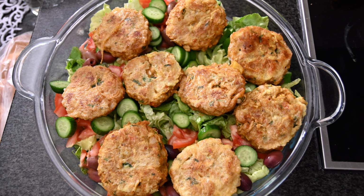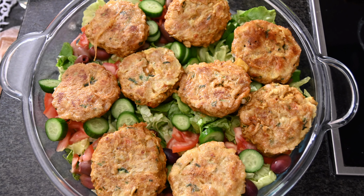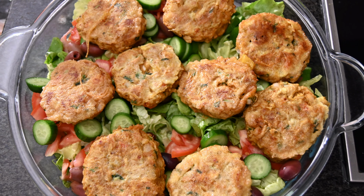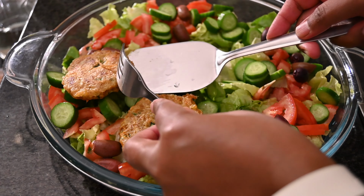Cooking this Ramadan will not get easier than this. These succulent, juicy tandoori chicken kebabs are bursting with aromatic Indian spices and are guaranteed to impress your taste buds. Plus, they're way easier to make than you think.